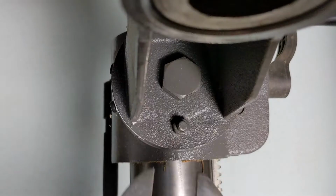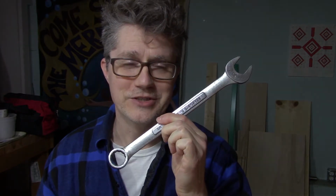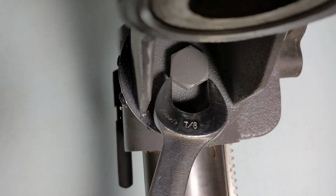Doesn't matter what you have. Son of a... And the largest box end wrench that I have is 7/8. It turns out the bolt is 15/16, which, if that's not immediately obvious to you, is that much bigger than this wrench. Seriously?